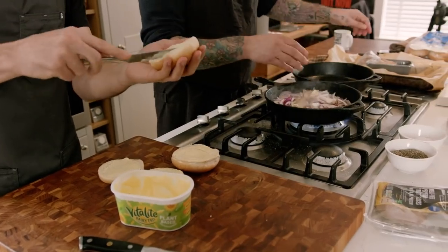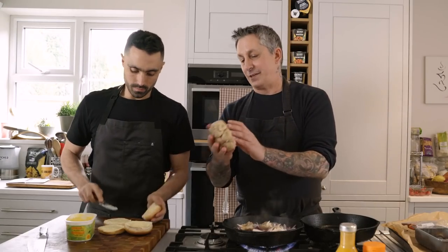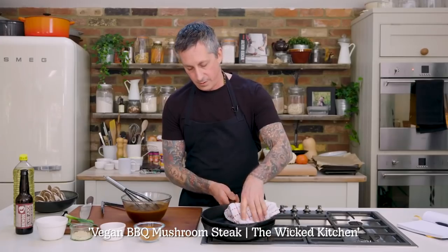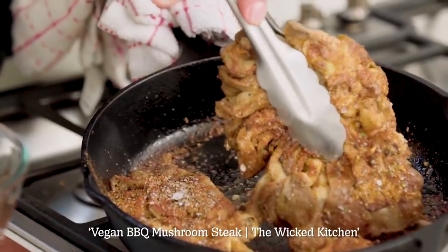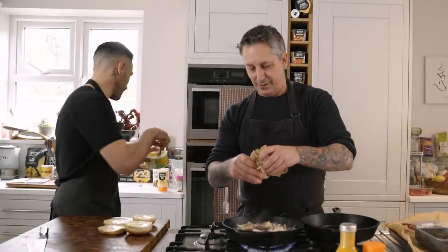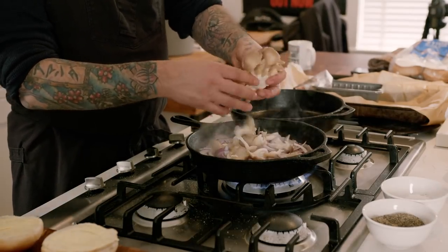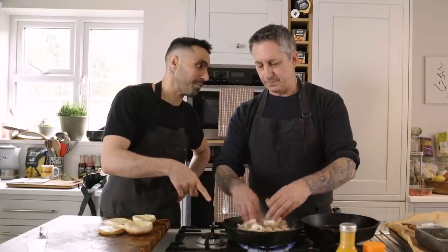I'm just gonna add mushrooms right to this top. Usually, I would take this whole thing and we could make a steak out of it. Oh yeah, like a pressed steak. Yeah, we'll show the B-roll of the pressed mushroom steak from Derek's channel here. I have plenty of videos on YouTube, but I'm gonna add this mushroom right into it. I'm just gonna pick them apart. There's not actually mushroom in that pan for them.